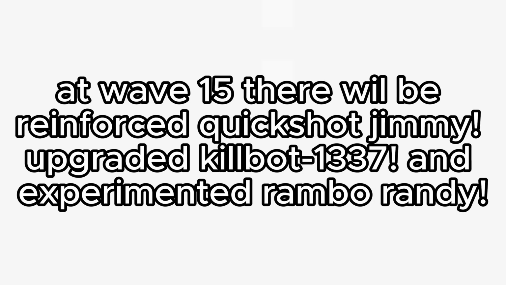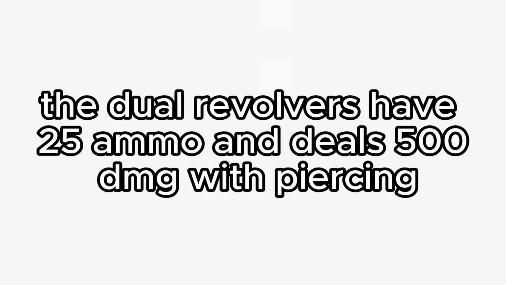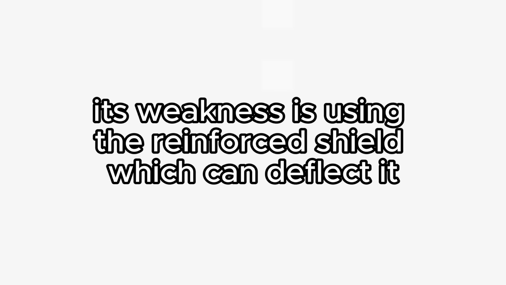At Wave 15 there will be Reinforced Quickshot Jimmy, Upgraded Killbot 1337, and Experimented Rambo Randy. Reinforced Quickshot Jimmy has 55k HP, solo, uses high-tech weapons such as Dual Revolver 75 and Electricity Dynamite. The dual revolvers have 25 ammo and deal 500 DMG with piercing. Its weakness is using the Reinforced Shield which can deflect it.